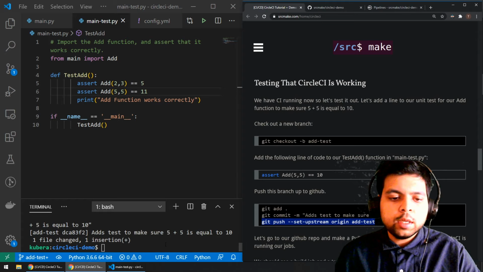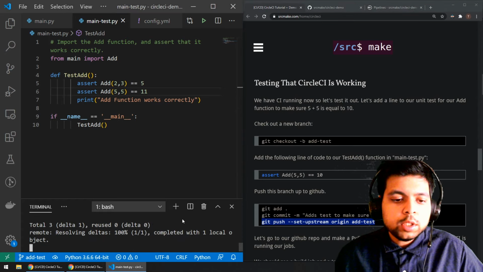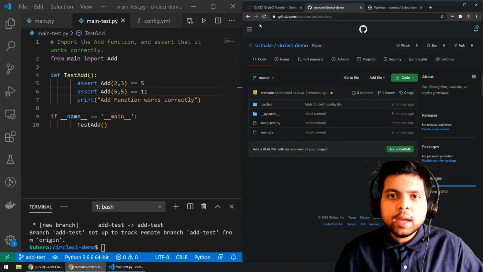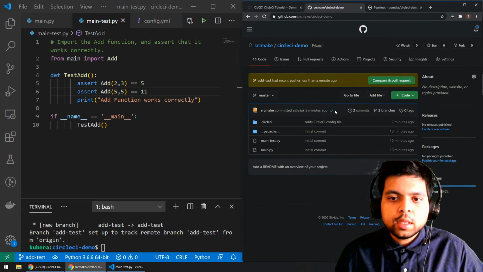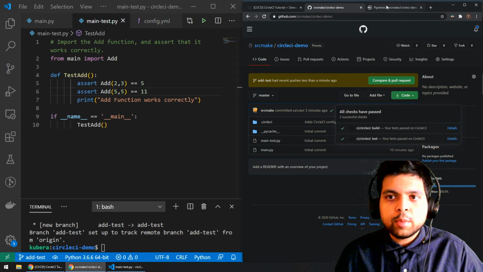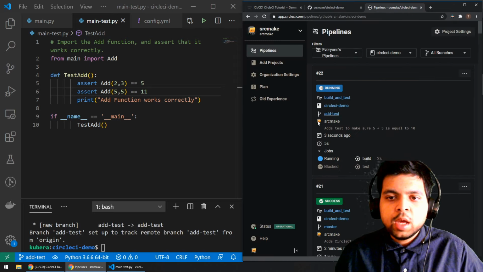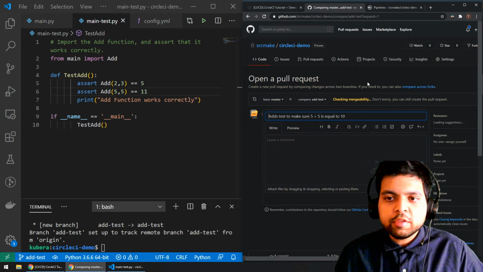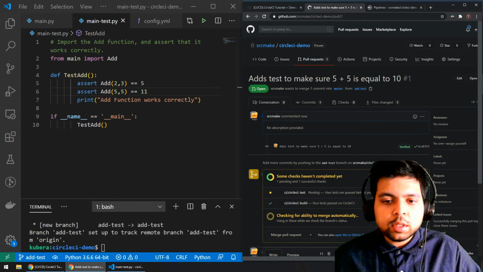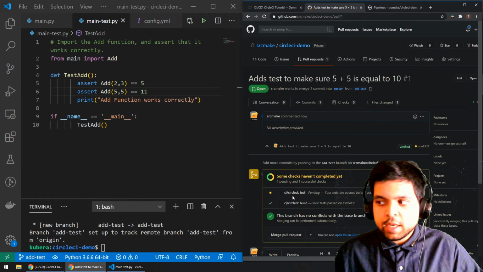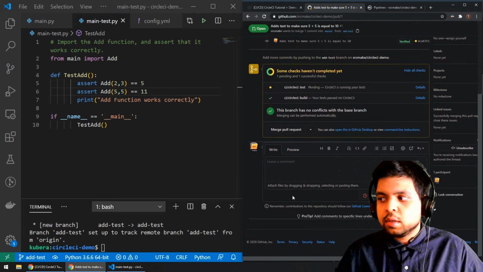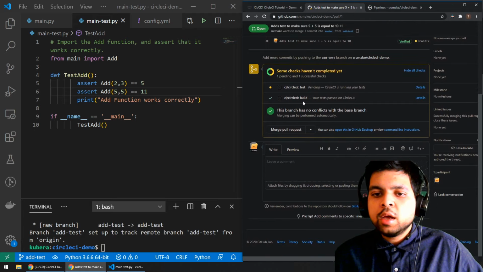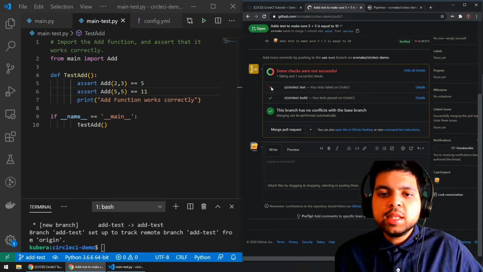Git add, git commit, git push. So we pushed our branch to GitHub. If we come back, I'm expecting this pass. So you see the check mark. This over here works. You can see that this job is running for our new branch that we just created. Let's create a pull request. Create pull request. And the interesting thing with CircleCI is you can see right here. So I'm blocking it a little bit, but you can see that you've got the build and the test job just failed. So you can see this X right here.